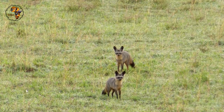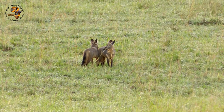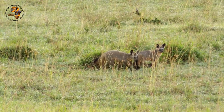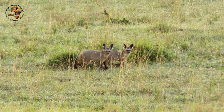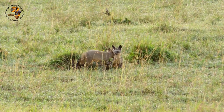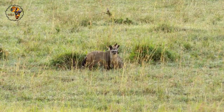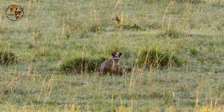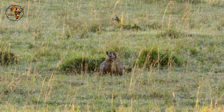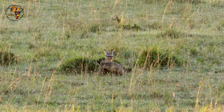While they may not be chatty, Bat-Eared Foxes have a complex communication system. Tail wags, ear positions, and even stares all have specific meanings, and they can recognize each other from up to 30 meters away. These unique foxes play a crucial role in keeping the ecosystem healthy by controlling termite populations and preventing them from becoming destructive pests. The Bat-Eared Fox is a fascinating creature — with its amazing adaptations and social behavior, it's a true wonder of the African savannah.